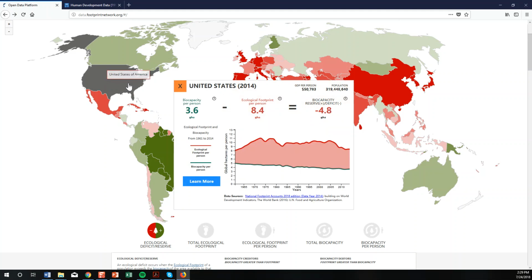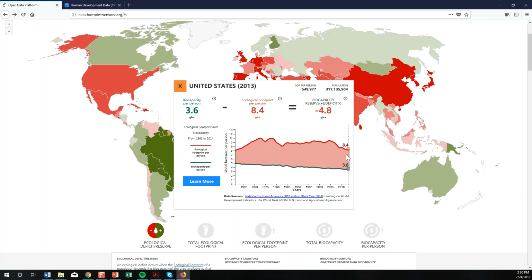But basically, when you click on it, you could see a couple of things. They use global hectares, which is an amount of land per person as a way to measure ecological footprint. You really need to worry about if these numbers are higher or they're lower. And so imagine that for all of our resource consumption, the United States has, if we have all the resources that we have in the country and we're going to hand them out, we have 3.6 per person. But we actually use 8.4 per person. We use nearly 3 times as much.